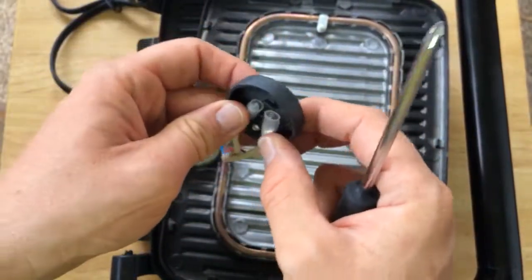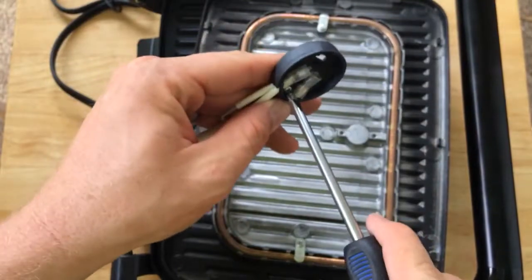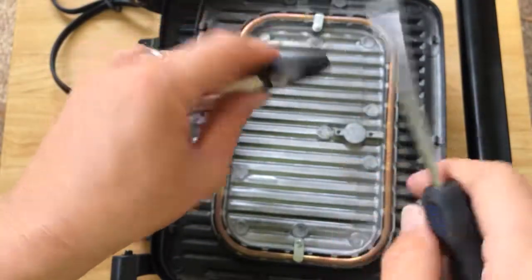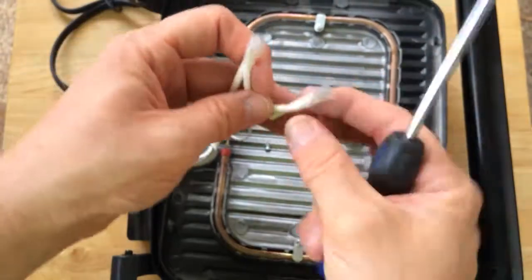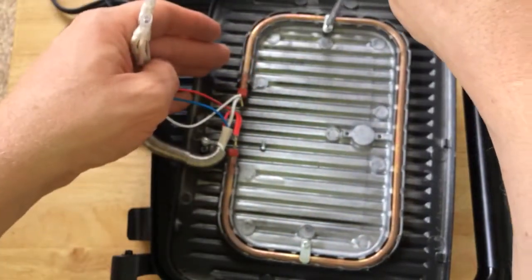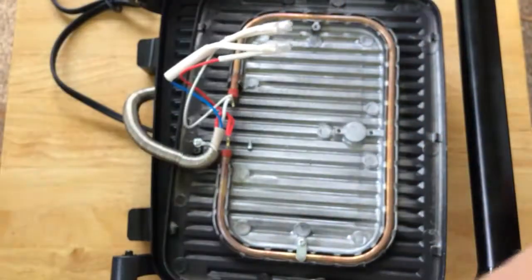There are LEDs built into this part, and they're just screwed in with a little screw. That comes off. This is just plastic, but there are two LEDs in there. Those are probably usable. And then this coil is held in by these little clips.